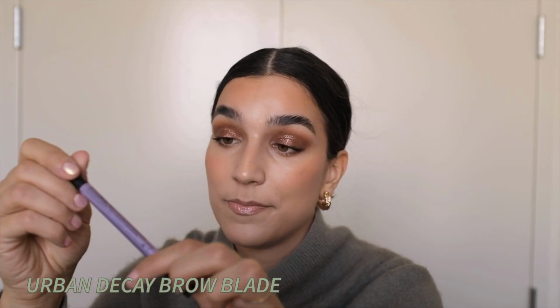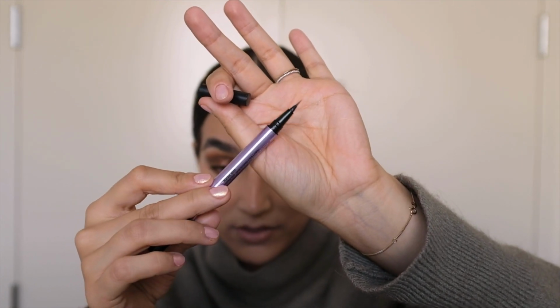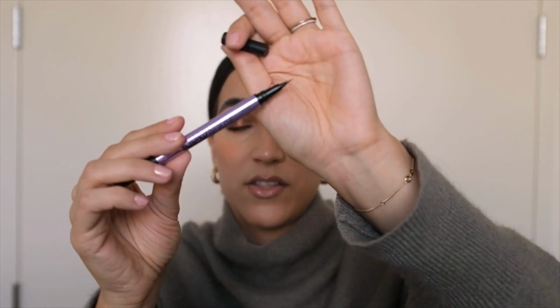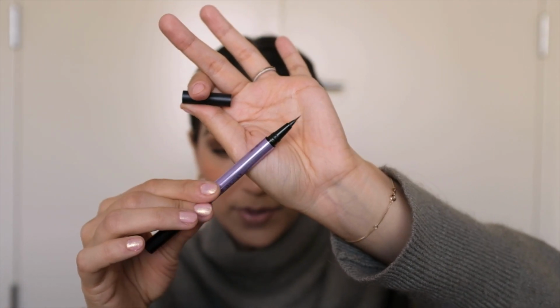This brow pencil, shit, it's the best. It's got this felt tip applicator, so it's really easy to draw on hair-like strokes. And there's something so perfect about the length of that felt tip. It's just not too long, because with the Glossier one, Brow Flick, actually the formula is really nice with that one, and I do love the colors too, but the applicator is too long, so when you try to draw on the strokes it's almost like bending, and it sometimes makes you get a little blob of color where you don't want one. This one is just very delicate and very easy to work with, so I love, love, love this one.